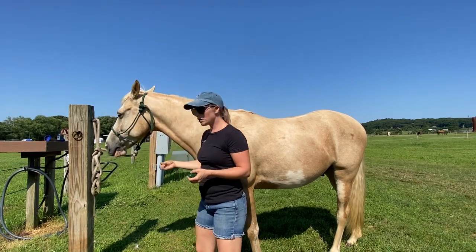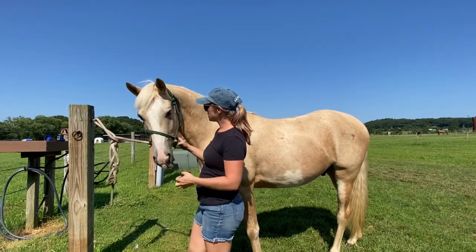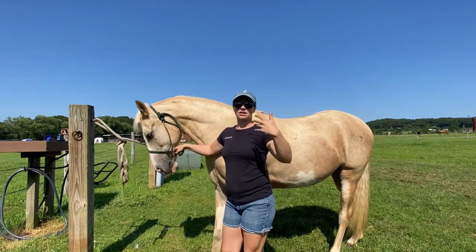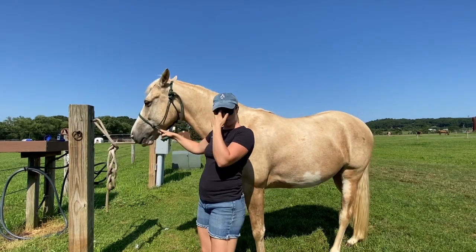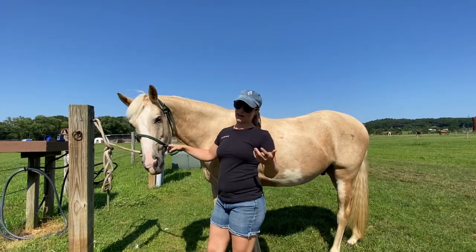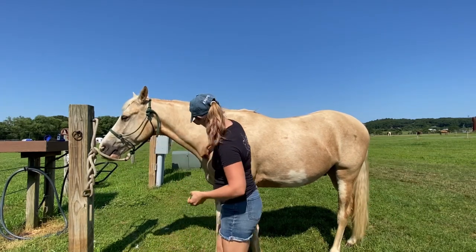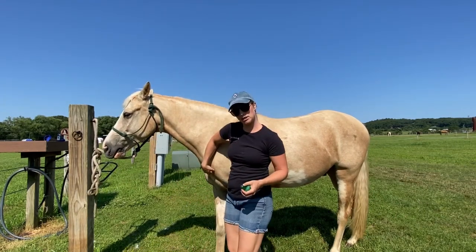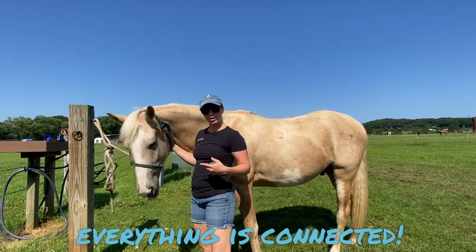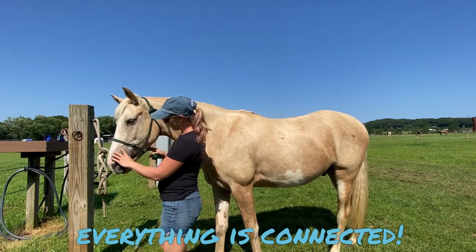I'm also going to start this side with a mouth release because I found some tension in the neck, and a lot of times I can release it through the mouth because when you release the jaw, it can release the neck as well, because a lot of these muscles are connected to the jaw, and especially the omohyoid, which is down here near the pectorals, is connected to the hyoid bone, which is the jawbone. So I'm gonna work on this, and let's just see what we have.